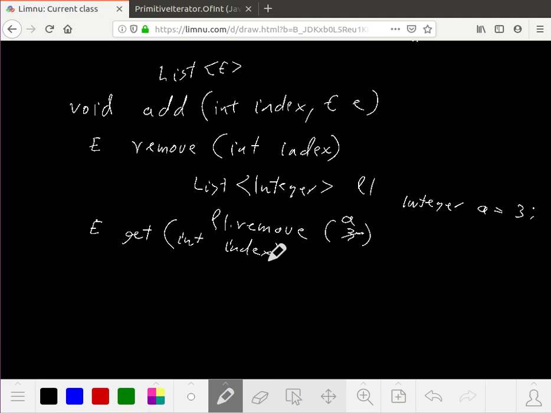See, another thing, why I had taken that list of integer. When I said L1.remove(a) in a list of integer, it's going to use a as an integer. Note, it will do unboxing. But if it was a list other than integer, and I call remove and pass an integer object, unboxing would take place.